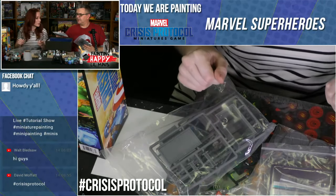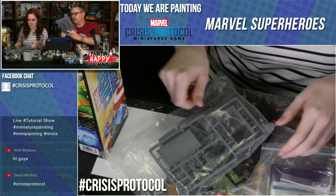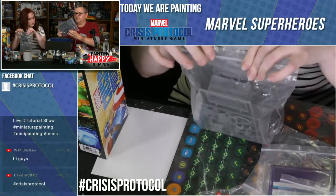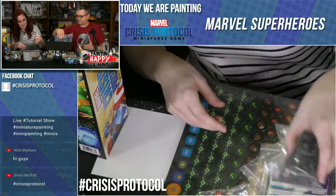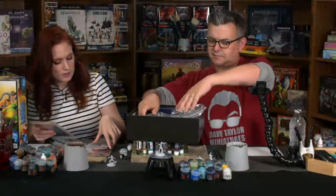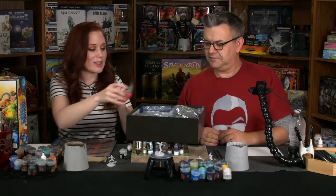So this is another more parts for the buildings. There are stoplights in here. Oh, that's cool. There are also street lamps, which are cool. In here you also get dumpsters, you get cars, you get a taxi. So everything you need for a fun city scene. Definitely awesome stuff.